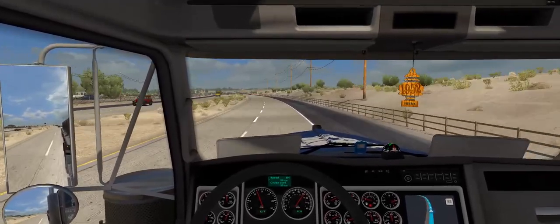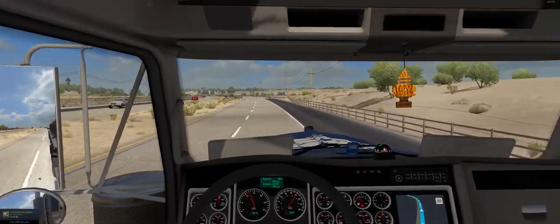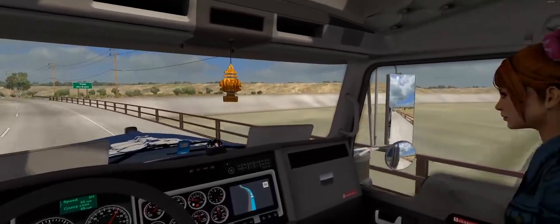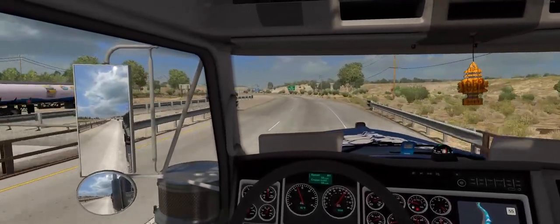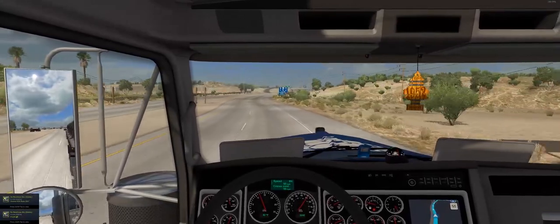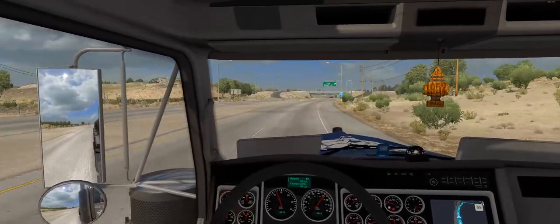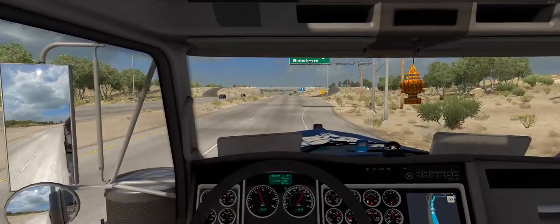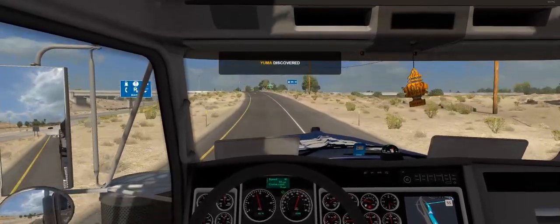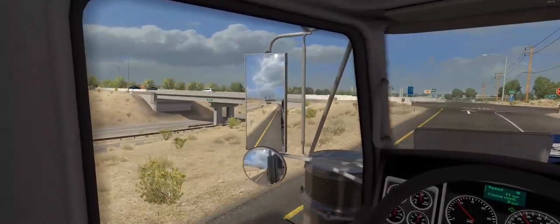We're getting close. I might have to look at getting another truck and driver in the depot, but I think we're going over a dam. It's not a dam, what are they called? I can't remember what they're called in America. So it would just be a river for us, wouldn't it? But that's because it's concrete, what is it? Use the right lane. It's going to come to me when I'm done. But I will remember, or I'm going to look up and find out what they're called. Take the exit on the right. Turn right.